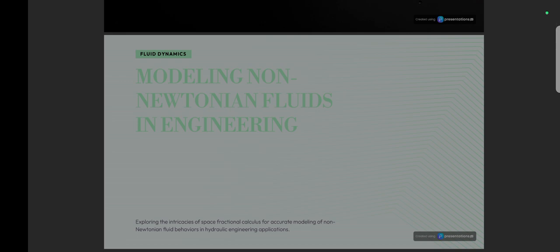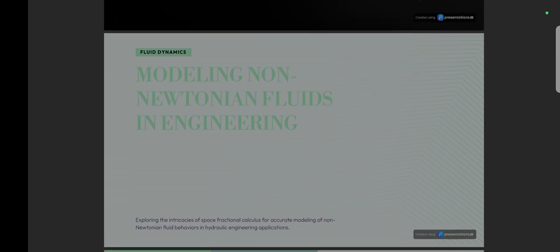petroleum engineering, biomedical applications, and materials manufacturing. The traditional modeling approach for fluid flow is based on the Navier-Stokes equation, which describes fluid motion under the assumption that the viscosity is constant, as is the case for Newtonian fluids. However, these equations fail to capture the behavior of non-Newtonian fluids due to their varying viscosity and shear-dependent properties.